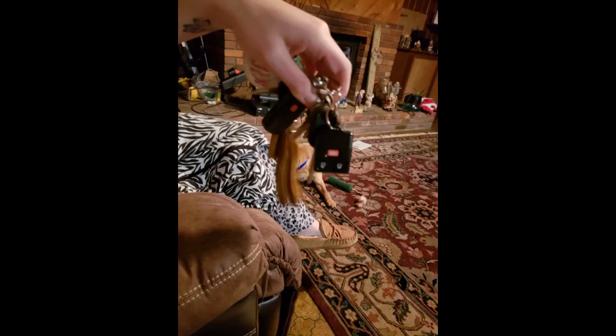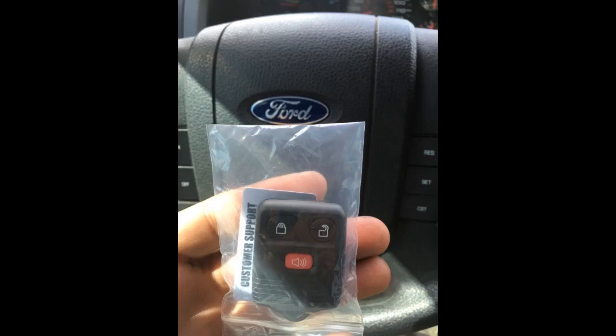They worked great. These come with the chip internals and include a battery. They also came with instructions on how to program them. The plastic does seem a little bit more brittle than the original OEM fob, but that's to be expected since these are a tenth of the cost. I did not notice any difference in the range of disarming the doors.